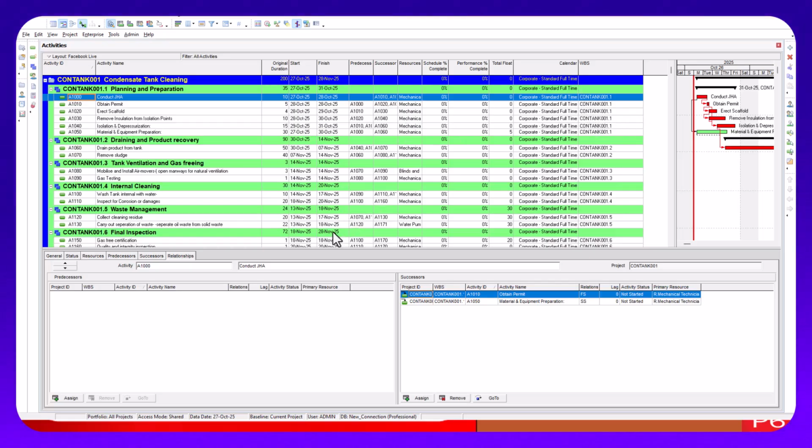If I want to apply this calendar now, remember this project, because I've created a project calendar and it's only on this project. So I need to assign that calendar. Here I don't have the project calendar that I created. The name of the calendar I created is Tank 001, but here I have the standard corporate calendar. Each activity can only take one calendar. You can't have two calendars on one activity, but you can have several calendars on a project.